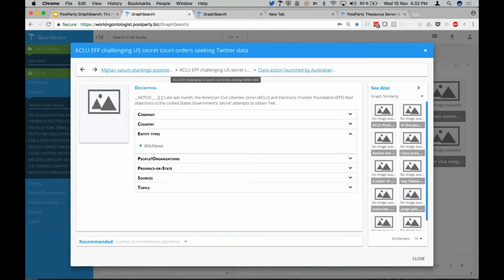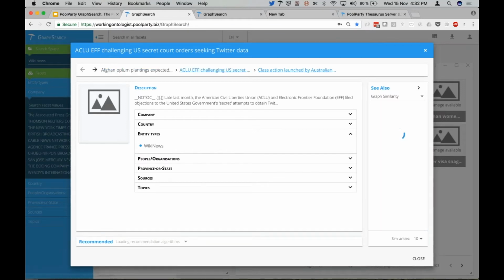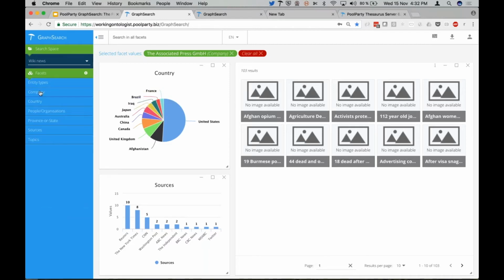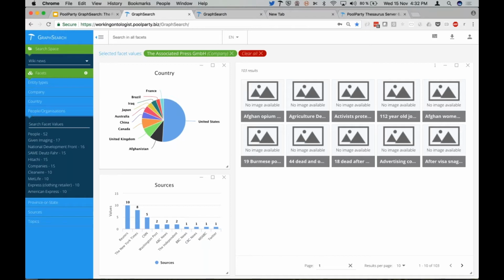There's also a breadcrumb up here, and this is a good way to learn about a certain field of expertise. Those charts, which we will talk about in a second, can be configured and adapted. There are several options for that. Here you see a couple of facets which got calculated by either the TRIT or the PoolParty extractor.